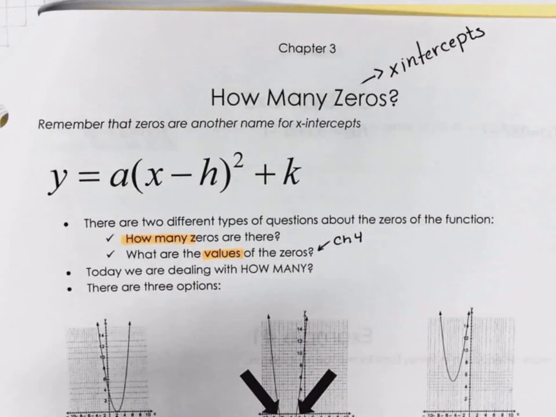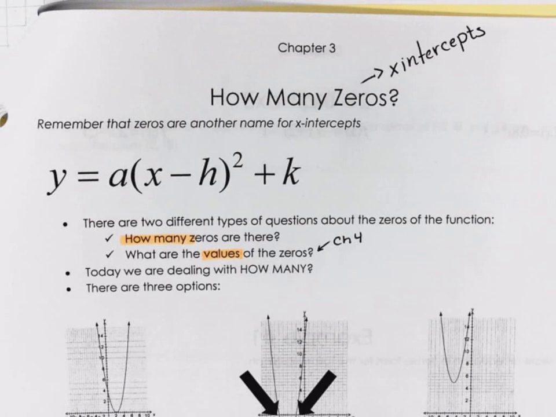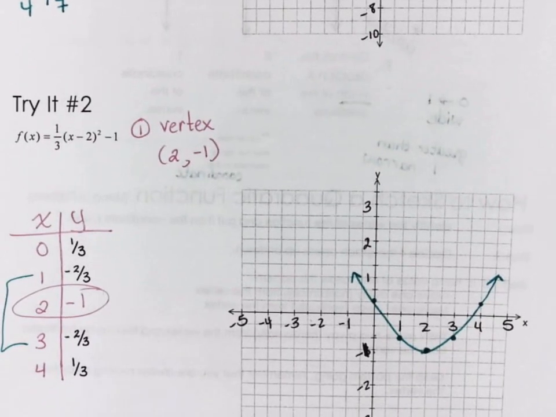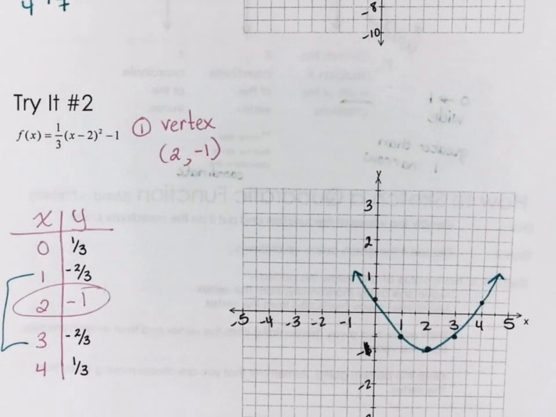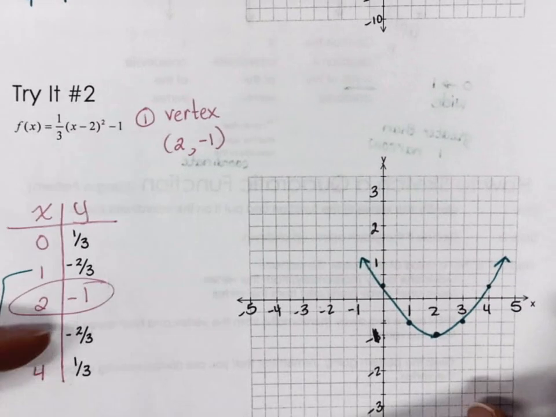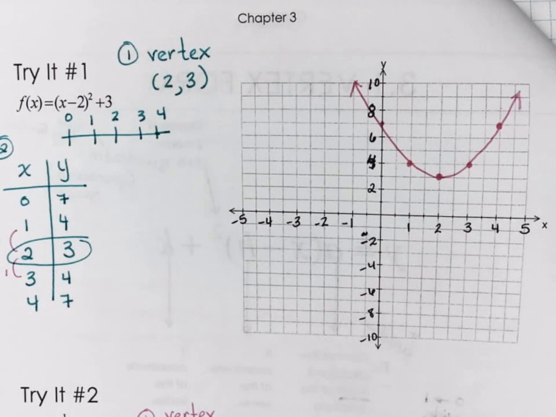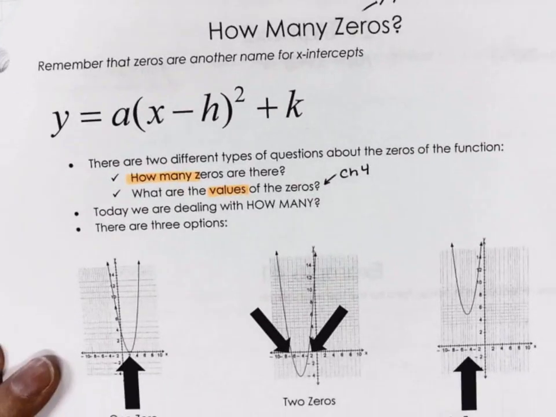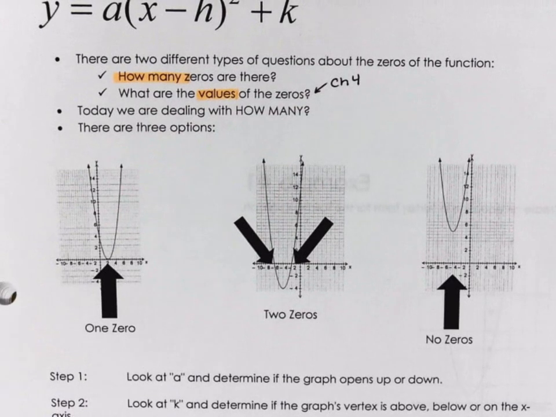I might give you a graph and it's pretty obvious where they are. But if we look at this graph and I said, hey, where are my x-intercepts? How do you feel about that question as soon as I ask that? Not good. They don't cross at the right points. They're kind of ugly. What if I asked you about this question? Where are the x-intercepts? There are none. Right? So sometimes I'll ask you questions. If they're obvious, I might ask you where they are. But I'm going to ask you how many you have. So I need you to visualize.